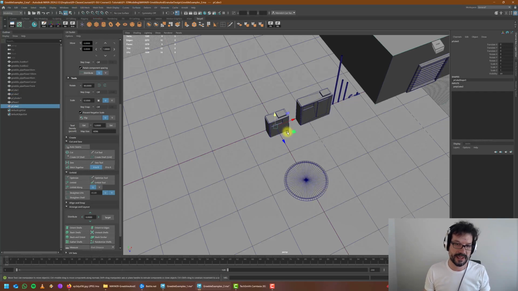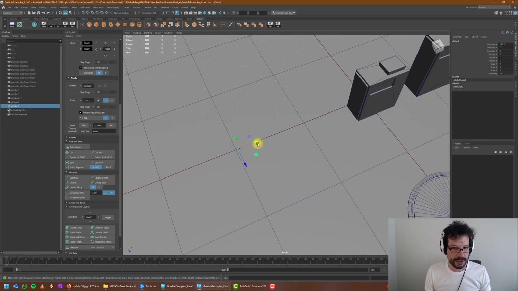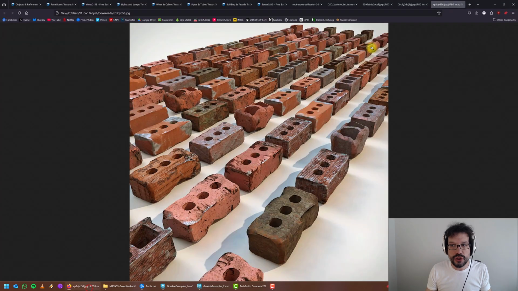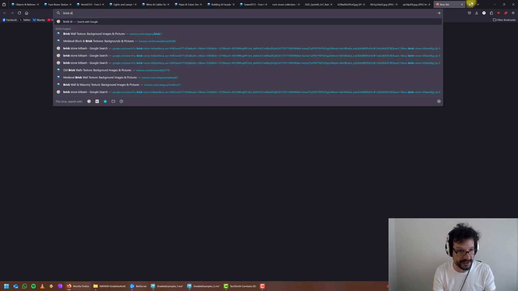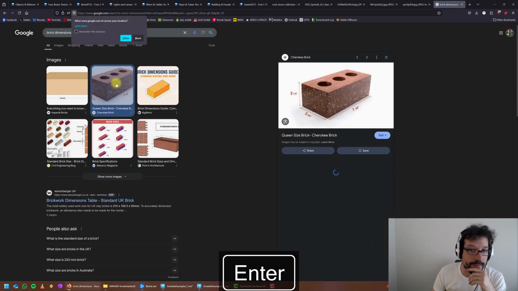First of all, create a brick. I mean, you have to create a brick, right? Let's do that. And by brick, I mean, well, what are the brick dimensions? You can always search for things like that. Now, maybe it is not apparent how large a brick really is, or how small a brick really is, like, what are the accurate dimensions? But why not search for it? Brick dimensions. There you go.